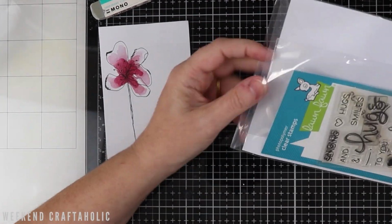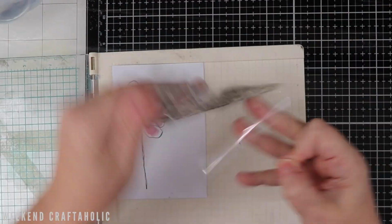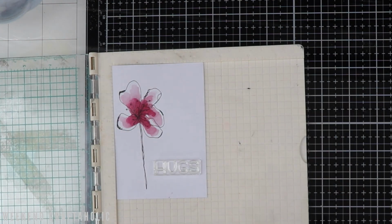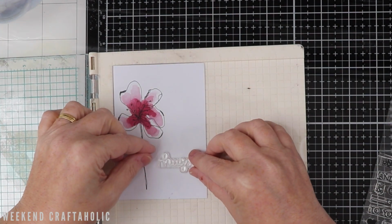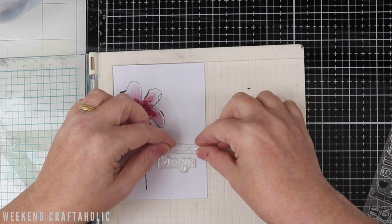So I've got a simple sentiment here on this Lawn Fawn Hugs stamp set that I'm going to use, and a nice simple everyday card. It just says miss you hugs, and it's a lovely simple card. So I hope this is also going to inspire you.